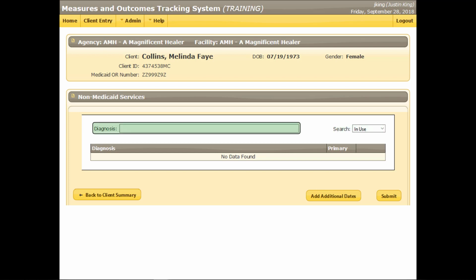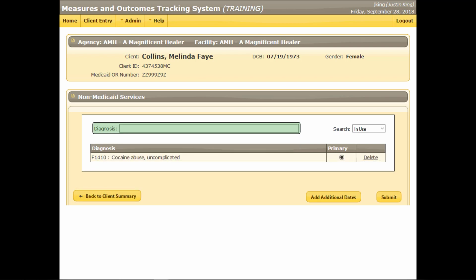First, enter the diagnosis that this service event is addressing. If the available list is short, such as when using the In-Use filter, simply click in the diagnosis box and make a selection. If using the Behavioral or All filter, begin typing the description or code for the applicable diagnosis. If searching by ICD-10 code, do not enter the decimal point. The diagnosis will auto-populate if the client only had 1 diagnosis in the behavioral health treatment episode.